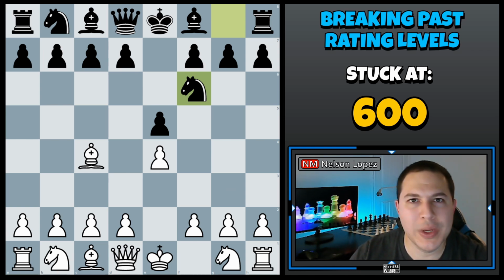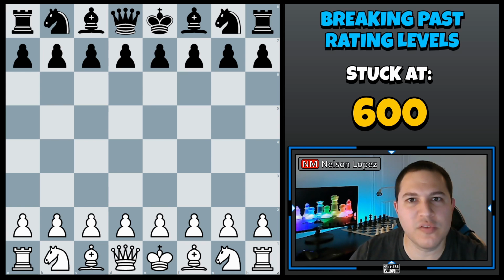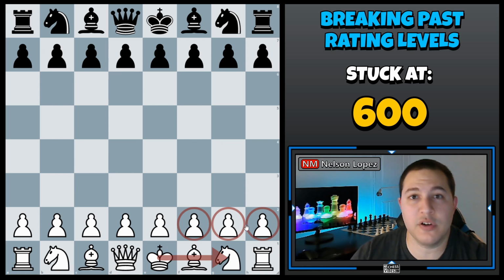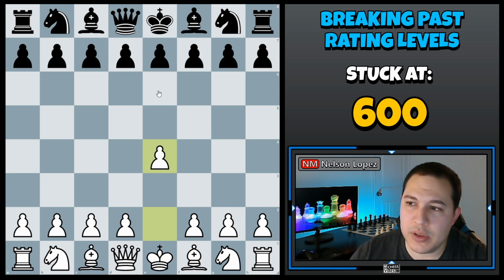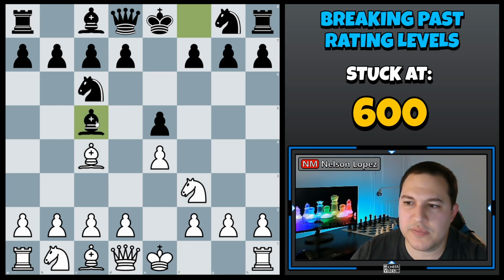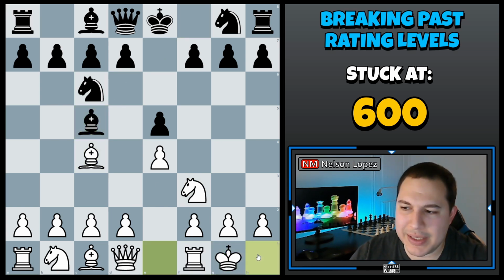Tip number 2, an easy way to protect your king is to castle before move 10. Okay, castle before move 10 and leave these 3 pawns as a wall in front of your king. So as an example, e4, e5, knight f3, knight c6, bishop c4, bishop c5. What do you think my next move is going to be? That's right, I'm going to castle.